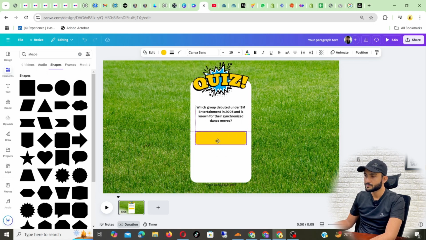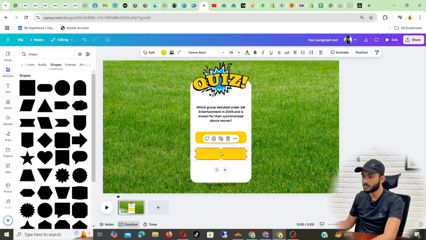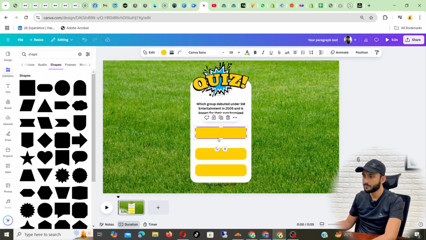Okay, so this will be our option A, and then option B here, and then C, and then D of course. But let's make some space here, and let's shrink them a bit.